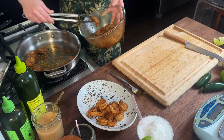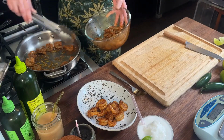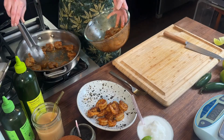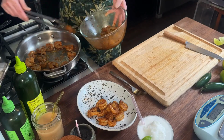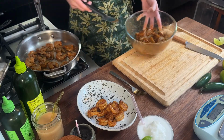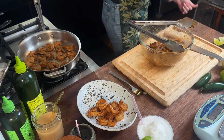Shrimpy shrimp. We love the shrimp. Shrimp's like a real treat, you know? Lauren's here. Hi, Lauren. I bought a lot of shrimp. 2 pounds, I guess, is a lot of shrimp. But we're going to have fun eating this. 212. Starving now. Enjoy. Hey, everyone.